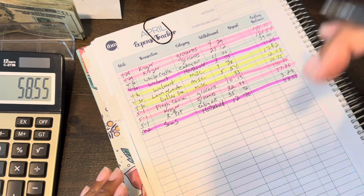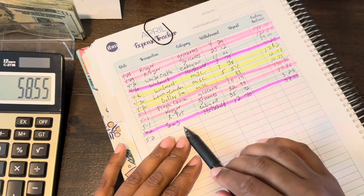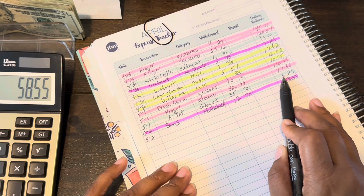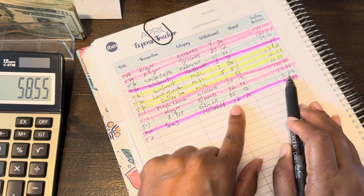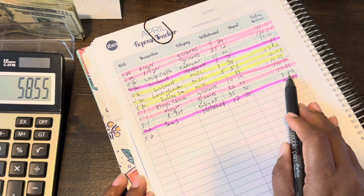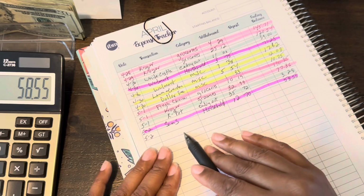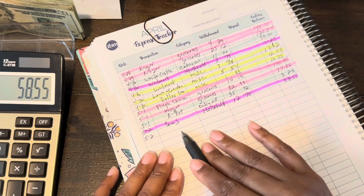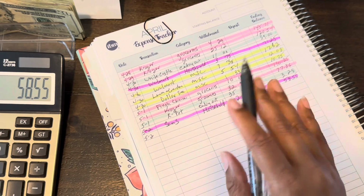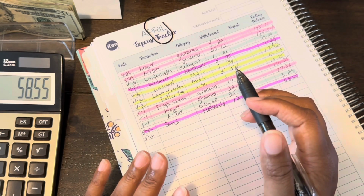Okay, and then the next one we went to, me and Mr. Bailey went to Buffalo Wild Wings yesterday, and this is going to go under groceries, and let me explain why. So you guys know that we was at $328 left for eating out, but I am going to take the rest of eating out, the $328, and then I'm going to put the rest of it in groceries. And this is because of all of my children left yesterday. It was no one here except for me and Mr. Bailey as far as eating went. So they all either went out of town or was at work until nighttime, so they got themselves something to eat. So it was Friday.